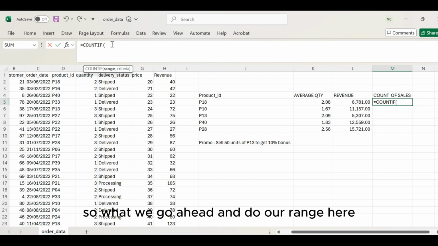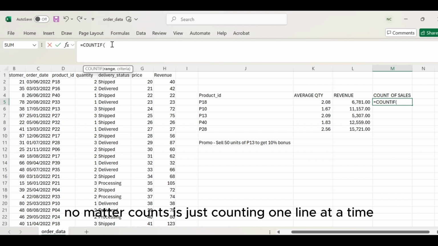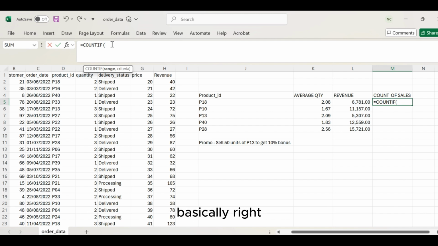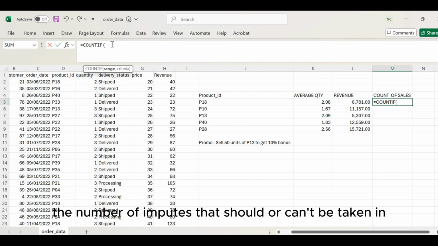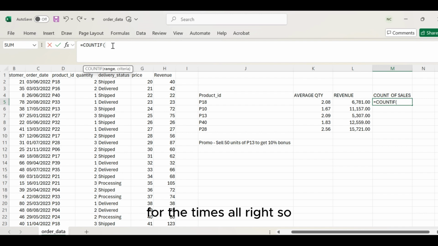Remember that count is just counting one line at a time, so it doesn't make sense for Excel to increase the number of inputs that can be taken in for the count.